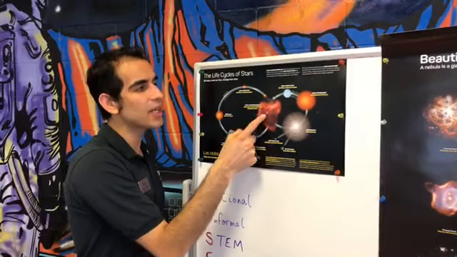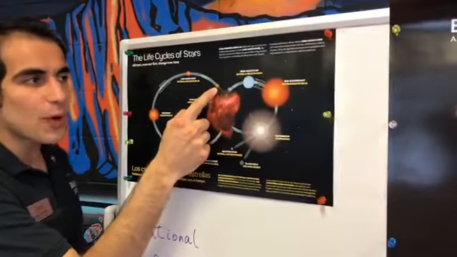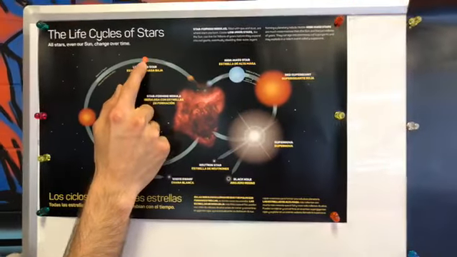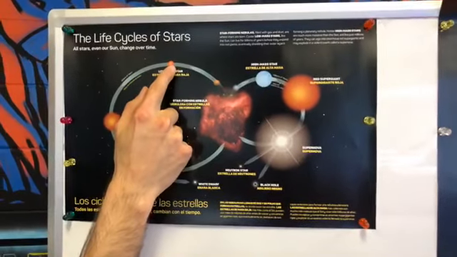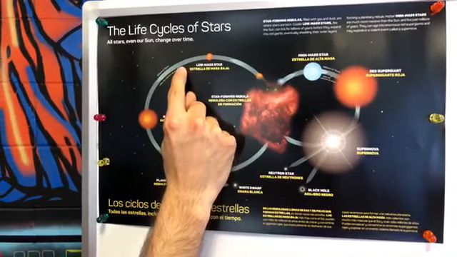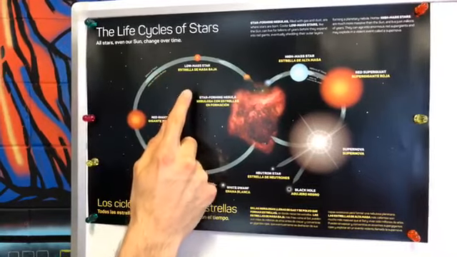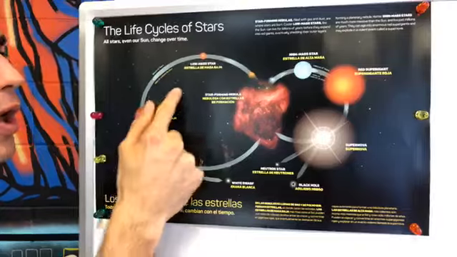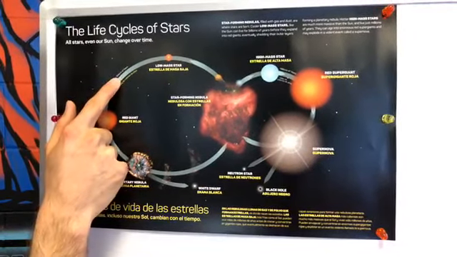And once that happens, you get a tiny protostar, and once you have enough temperature and pressure at the core, that protostar actually ignites into a low mass star. So now we're at the stage where the sun would be, right? And the sun is actually a special type of low mass star. It's what we call a main sequence star. And that means that it's a yellow star that is fairly stable, and it will go through its life cycle over a period of billions, not millions, but billions of years.